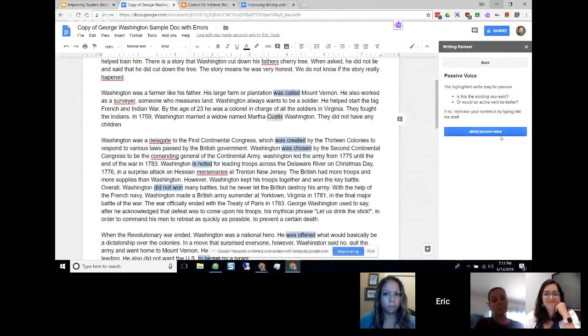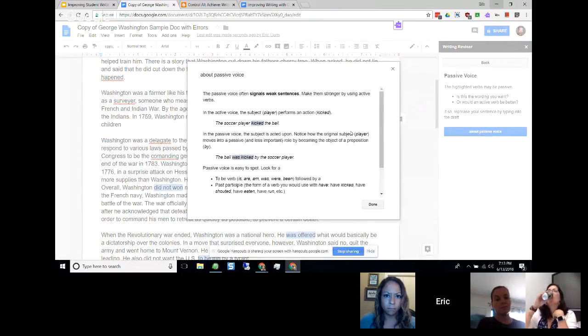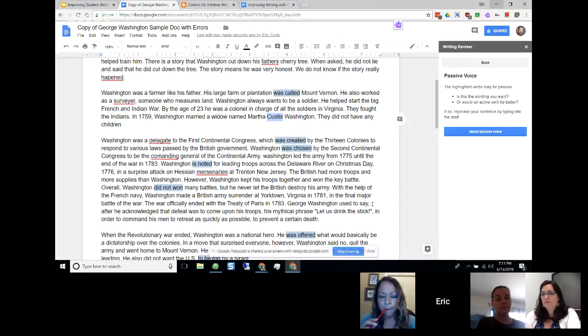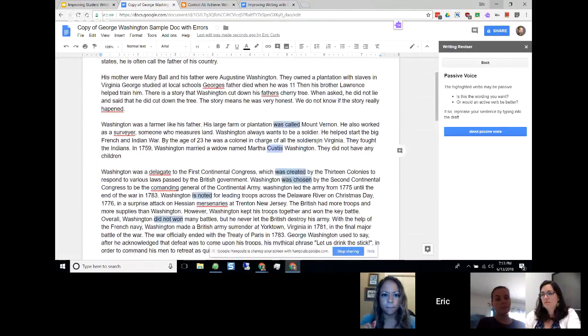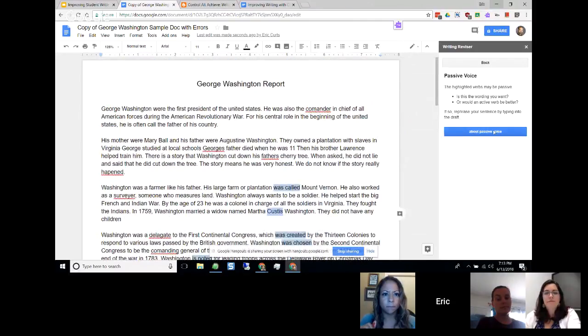Well, again, that's what's so neat about this: you can click the button here where it says about passive voice, and for each one of these tests, it's going to have a little instruction to explain what we're talking about. It's the difference between "the soccer player kicked the ball" versus "the ball was kicked by the soccer player," and how active voice is a little bit more powerful than passive voice, where the subject is being acted upon. So again, we're getting all of our different errors, or not errors, but these aren't necessarily errors, just areas of concern that we might want to consider, and then an explanation about it.